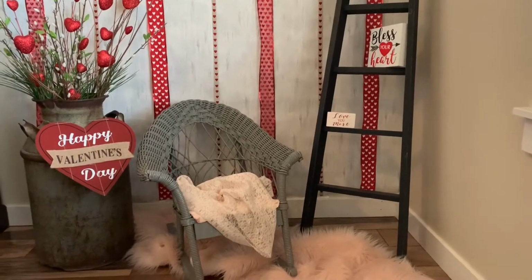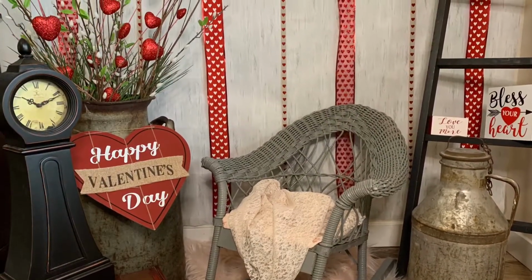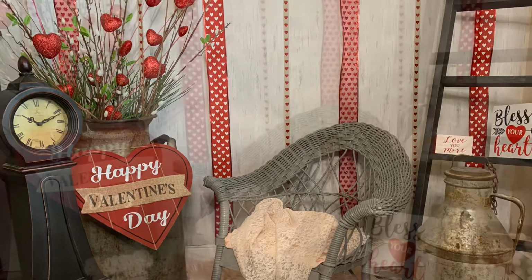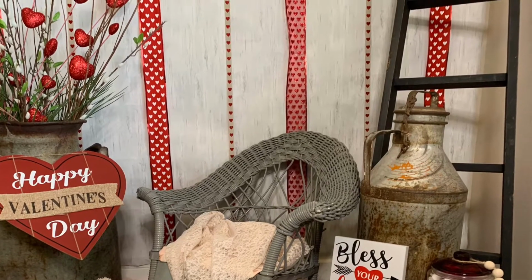So here are the props that I found just in my own house. I just ran around the house looking for things that had different textures, different shapes, different sizes, and that would all correlate color-wise.